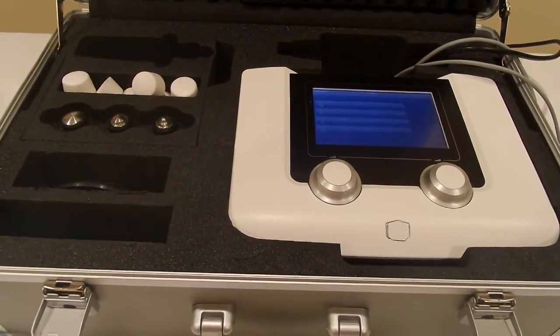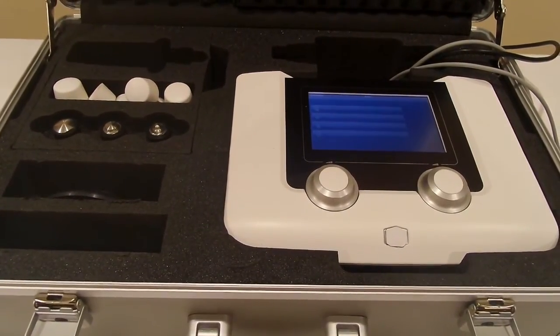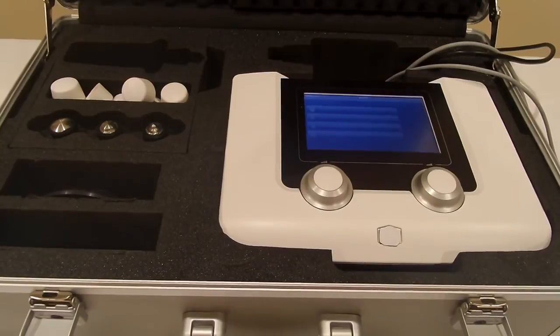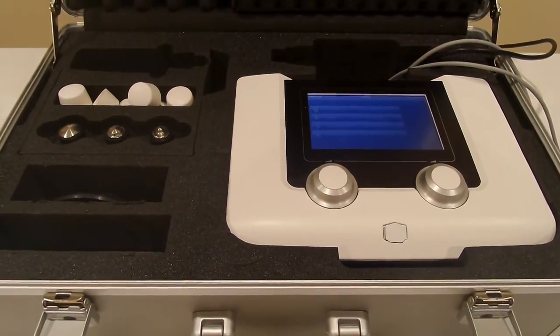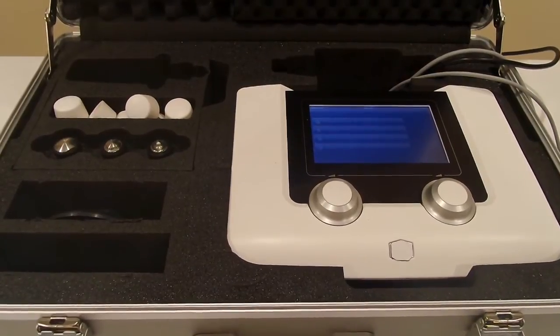If you use the trick we showed you earlier, this machine you can have packed away in a few seconds. Other machines can take a few minutes to get packed away. This one really is good. Its slightly bigger carry case makes that easier.